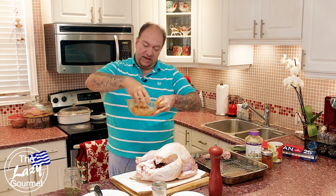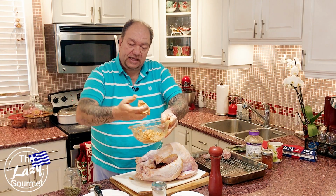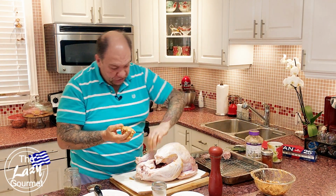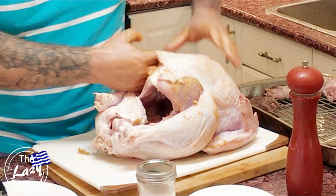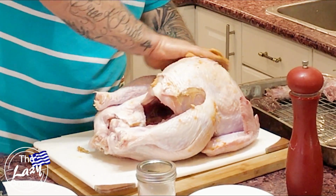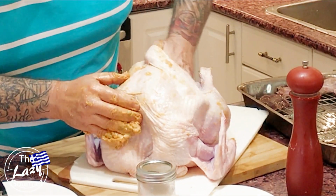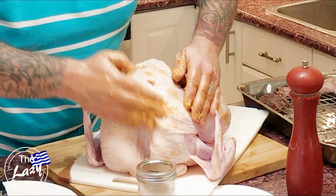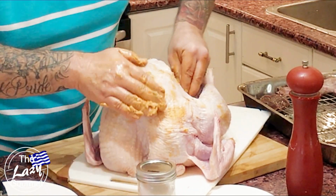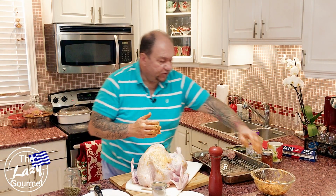So now, going back to this, we have this kind of deliciousness here. And what you're gonna do is take a generous handful of this, and sneak this up. See how I've separated the skin? Move that right inside there in that cavity and just push it through. So let me just spin this around carefully so you can see. I've actually filled this whole cavity between the breast and the skin with this butter mixture. As this bird roasts off, it's going to be so amazing. It's going to melt into the meat and flavor the meat.